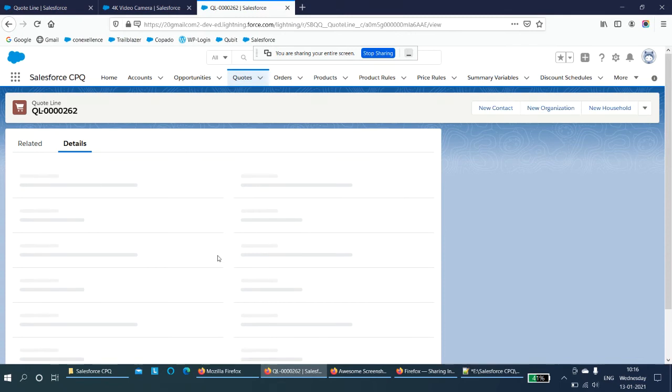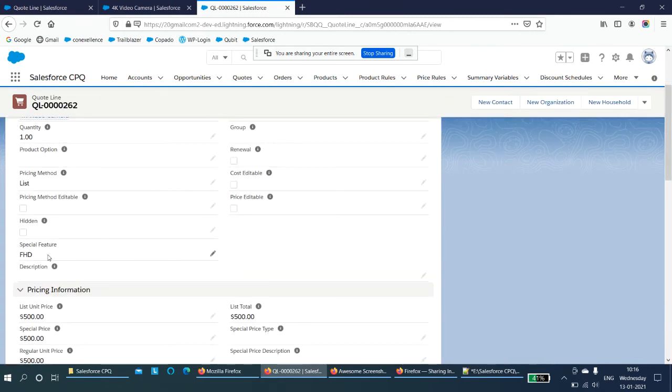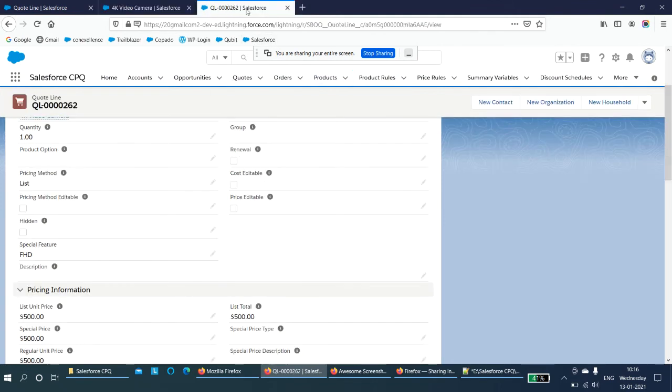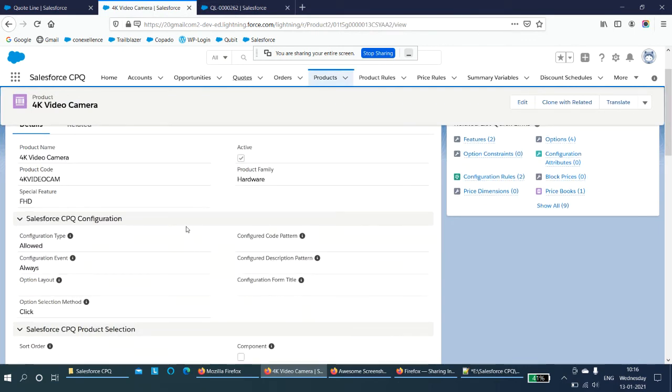Click on this one. Then you are able to see that option here, special feature. So it is populated the same thing that we have created on the product page, and it is also showing in the quote line editor. So in the quote line also you are seeing the same thing. Okay, in this way we will create the twin fields.